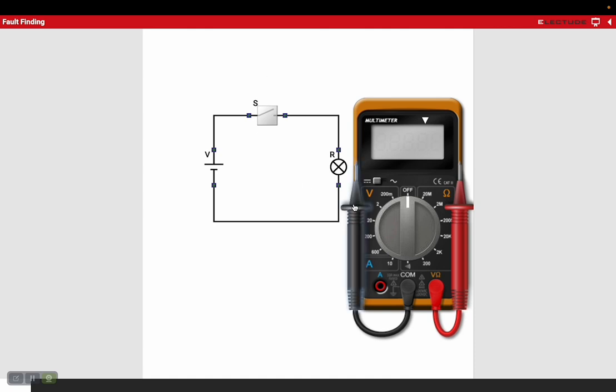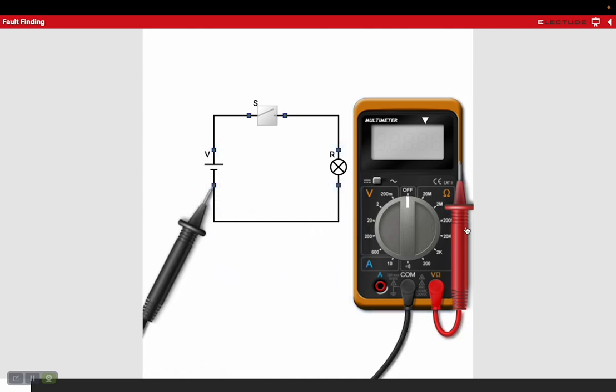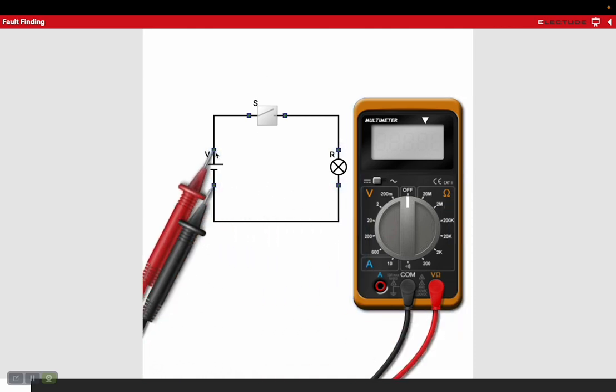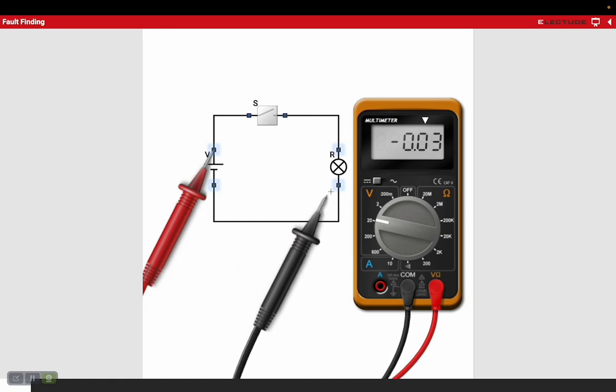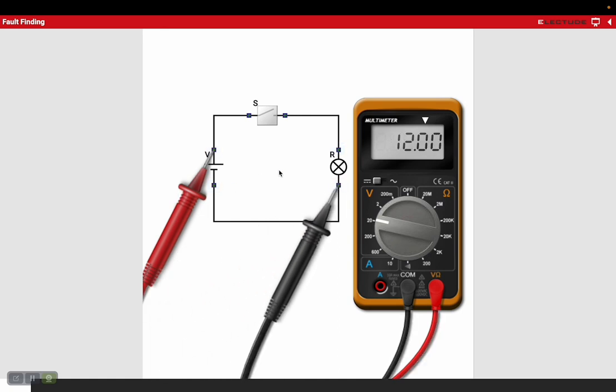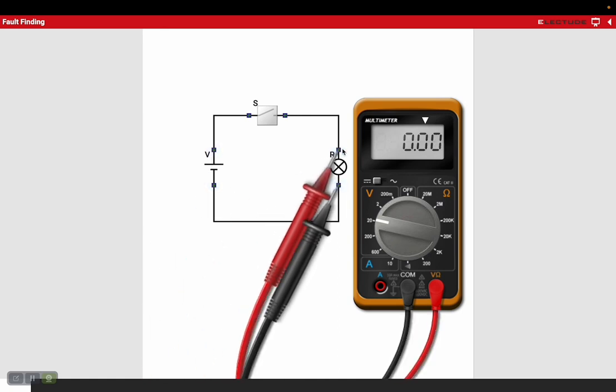So we're going to begin by checking the terminal voltage, something we always want to start with. So we've got 12 volts. Now we're going to check the applied voltage, or V2. Of course, to have a voltage drop, we have to turn the circuit on. So we've got an applied voltage of 11, so that means we're losing a volt somewhere else in the circuit.